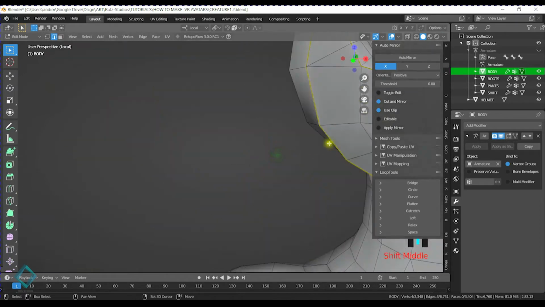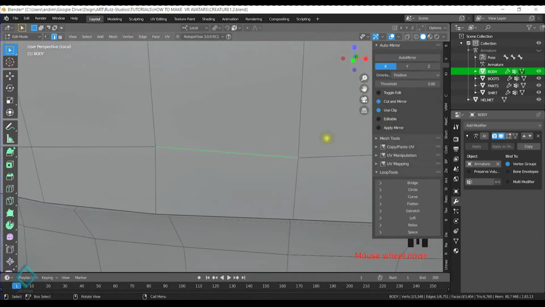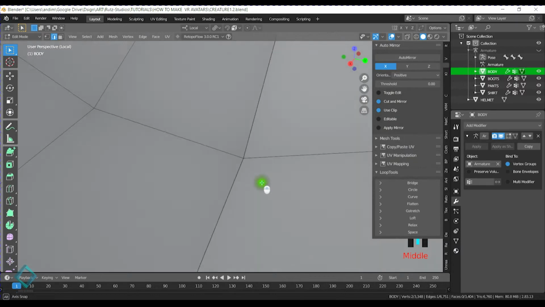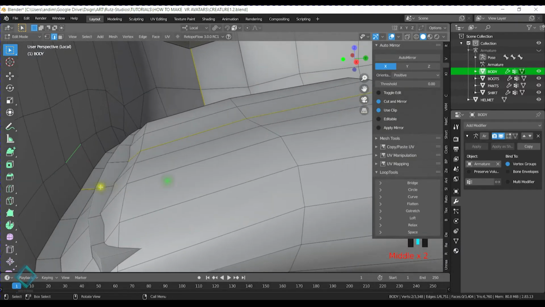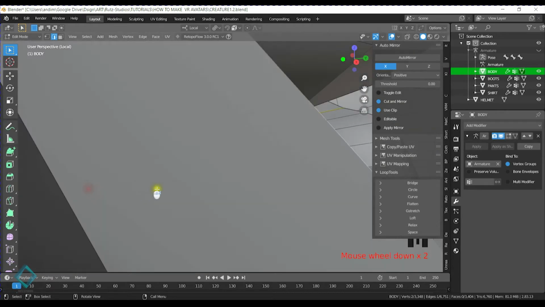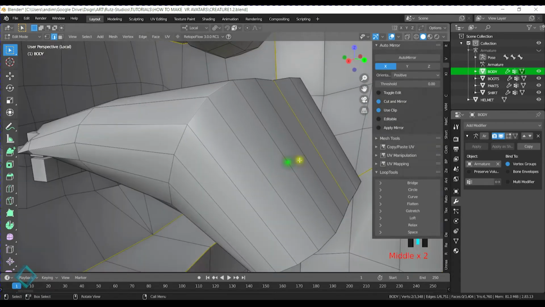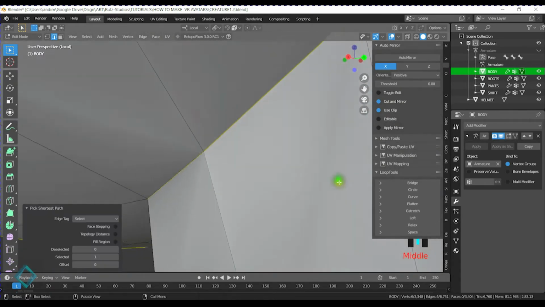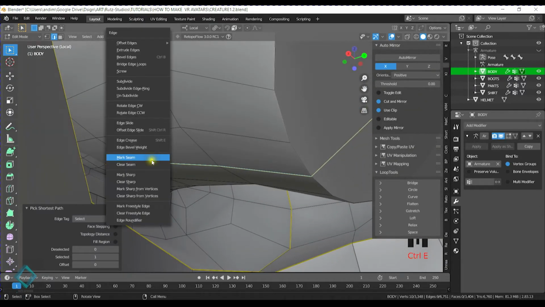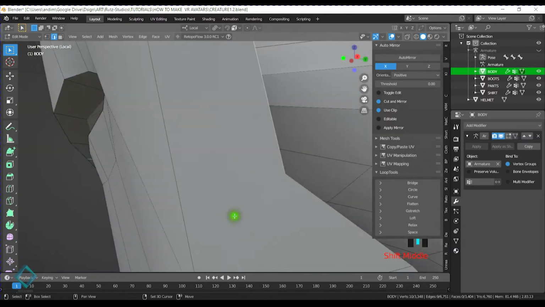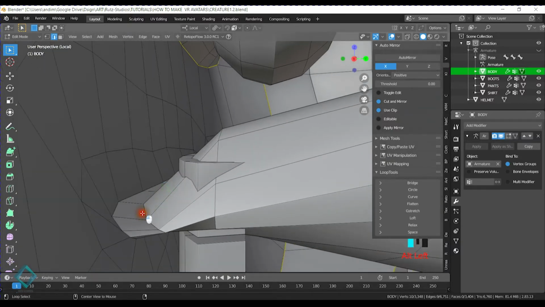Oh, let's go inside the mouth. We really want to unwrap that one. Oh yeah, we have to seam all the way through it. So let's just, here. Yeah, let's get rid of it. Clear seam, but we do want to have one here. There. One seam. Perfect.